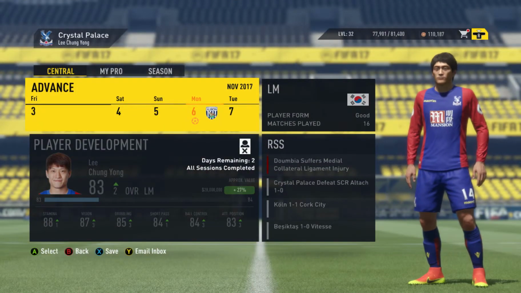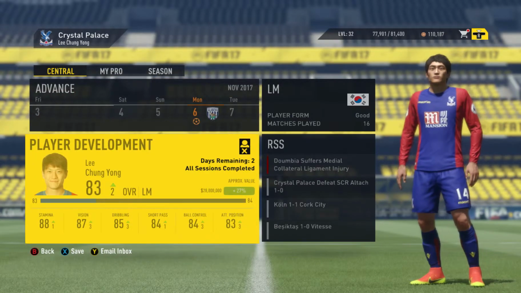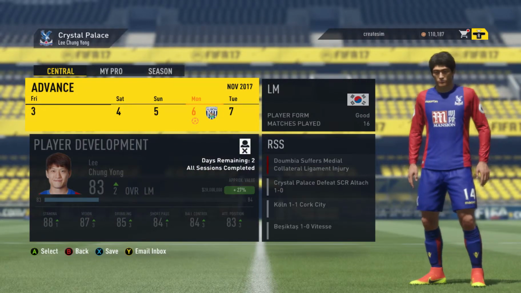Euroleague. Cologne 1, Cork City 1. Union Berlin 1, West Ham United 1. Fiorentina 4, Rosenborg 1.